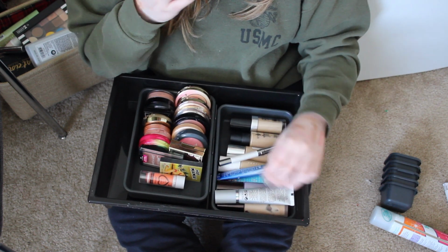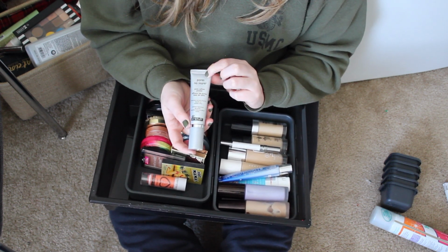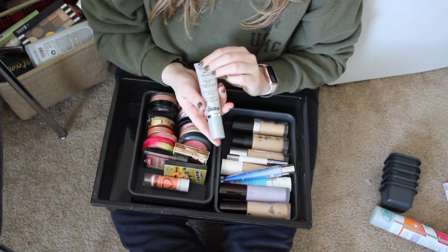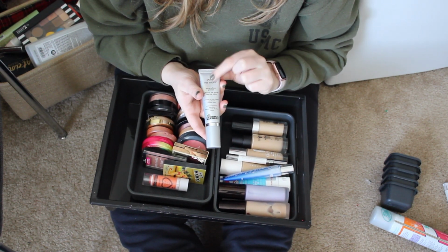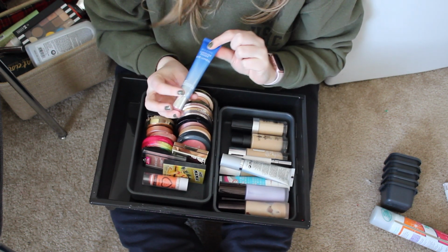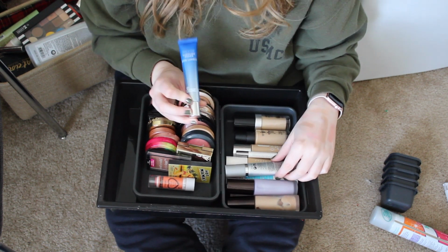Alright, and now for my primers. I'm definitely a primer junkie. I have the Dr. Brandt Pores No More, and I actually ended up putting this back in my collection so I could try it. I haven't been reaching for it, but I'm not going to declutter it. I love this one. It's the Dr. Brandt Luminizing Primer. I love this.